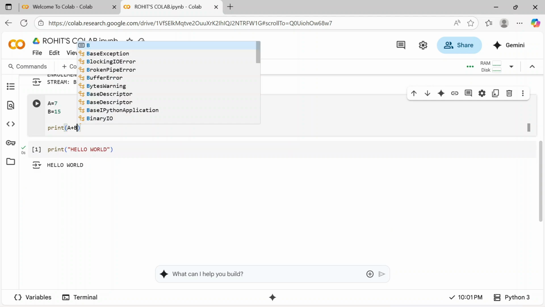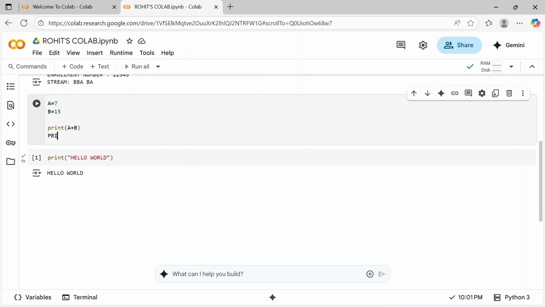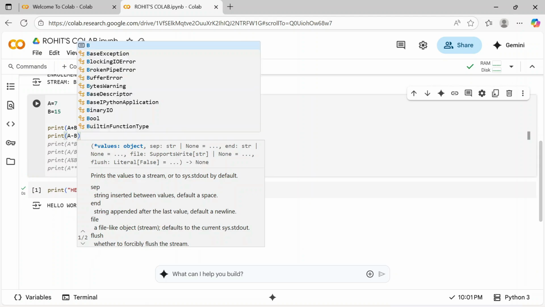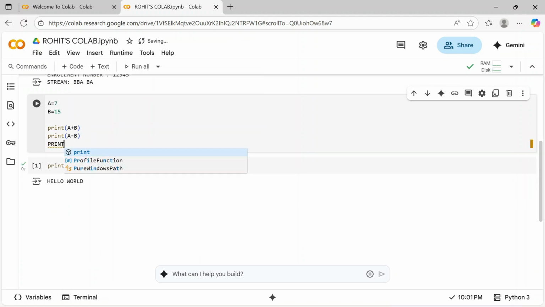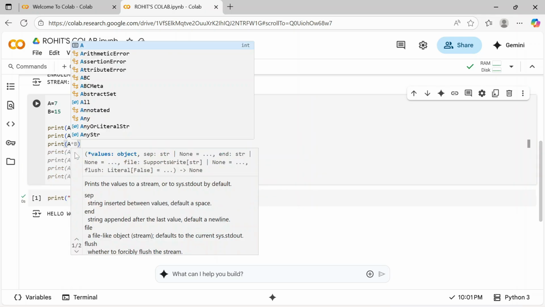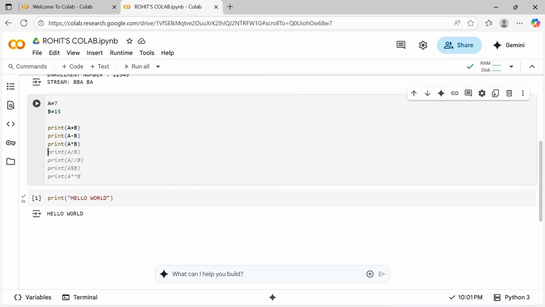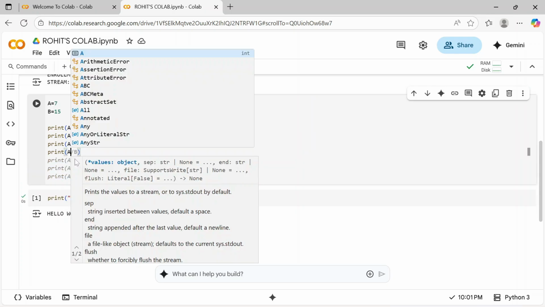I can also write print a minus b. I can also write print a multiply b. I can also write print a divide b.